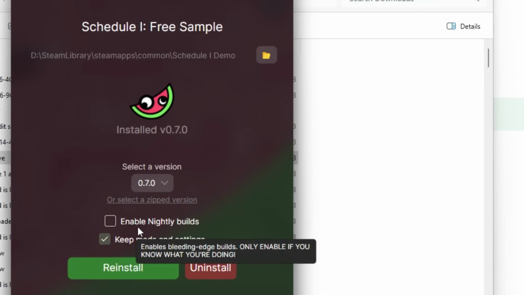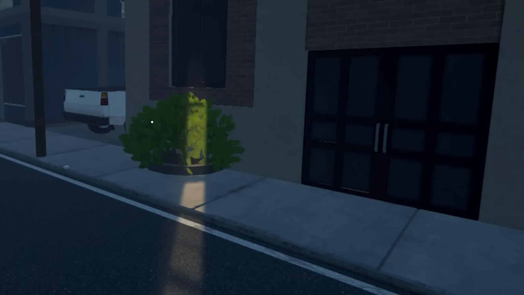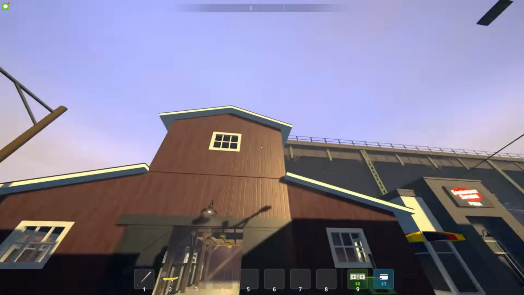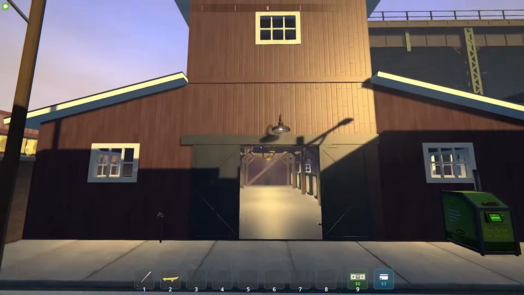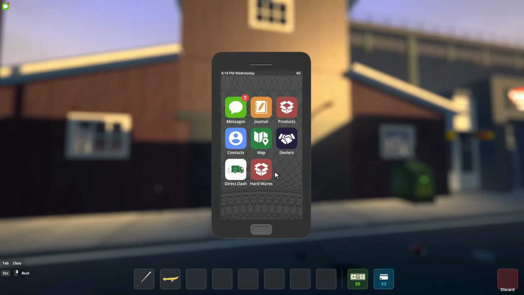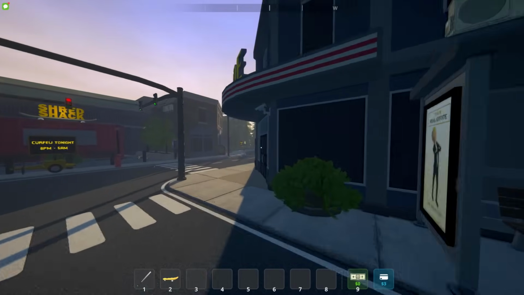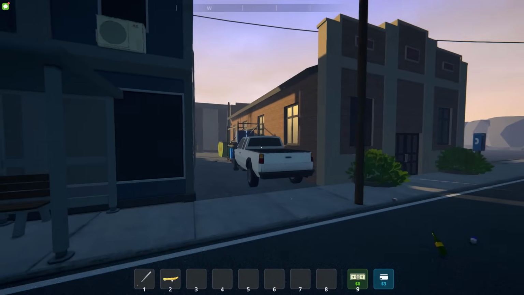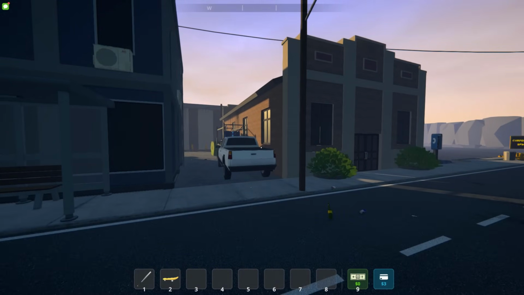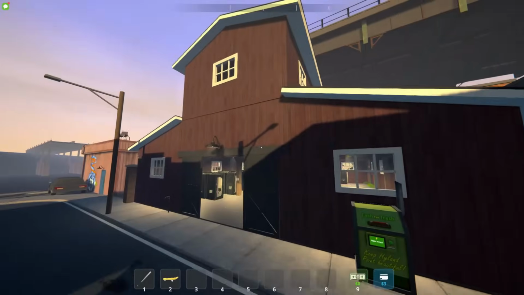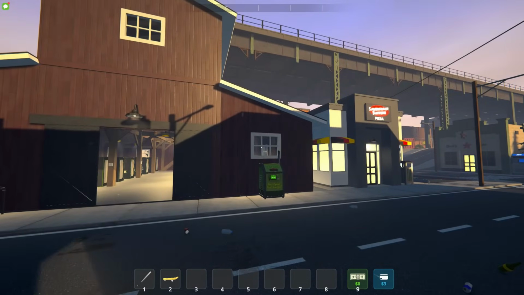Then all you do is you go to Melon Loader, click reinstall, and then completely close and reopen your Schedule. Now, once you're in Schedule, everything should be in here. This will get replaced. It's usually a shipping container graveyard. You'll have the apps on your phone and everything like that. Now, doing the bungalow, it's a little bit different, but that is just a super easy tutorial down below. You literally just drag it into the game files as well, but somewhere else. But that is literally everything you guys need to know on how to do it.